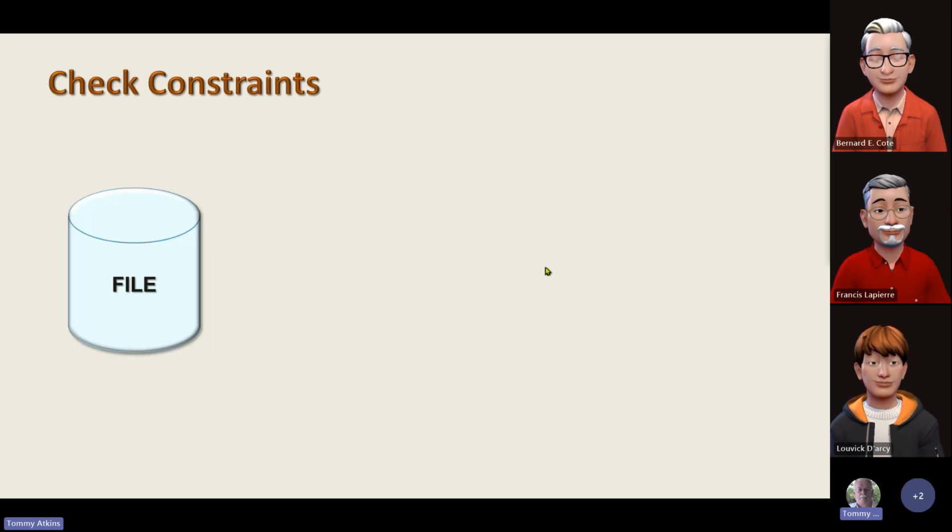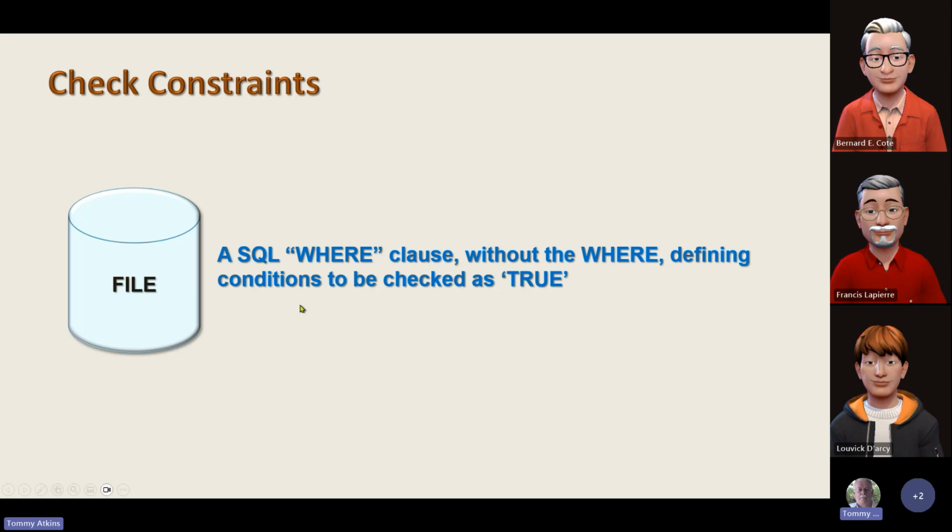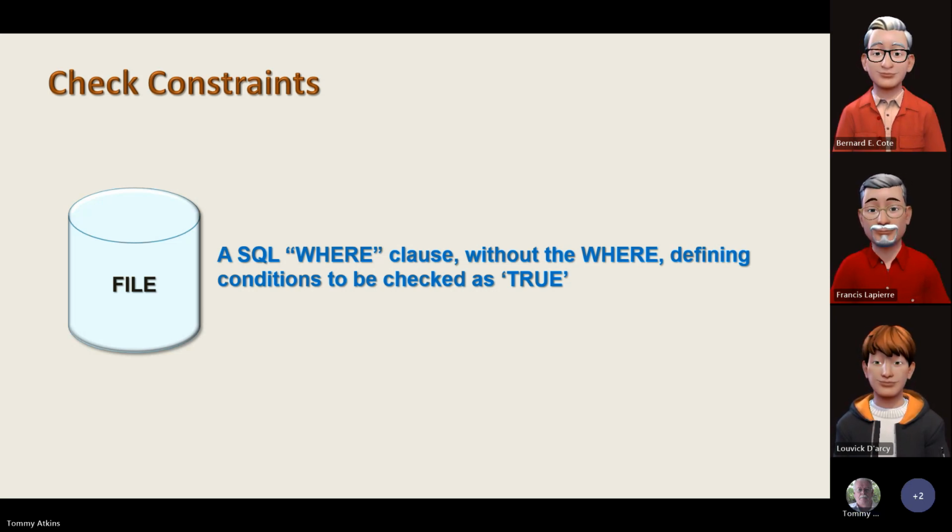Let's move on. Let's look at the next one, check constraints. A check constraint is a SQL where clause without the where, defining conditions to be checked as true.